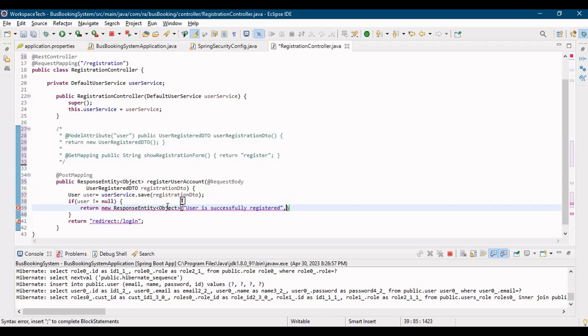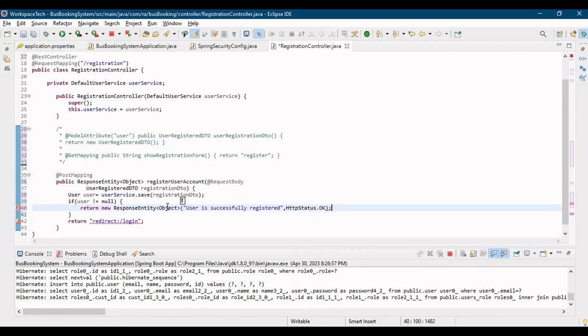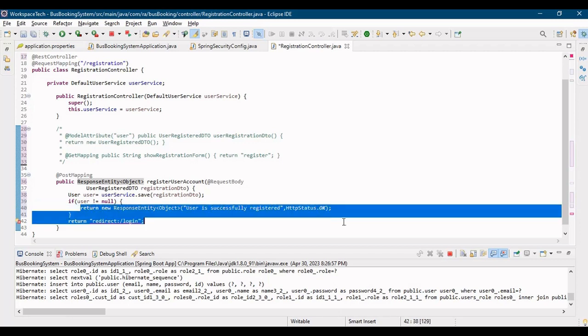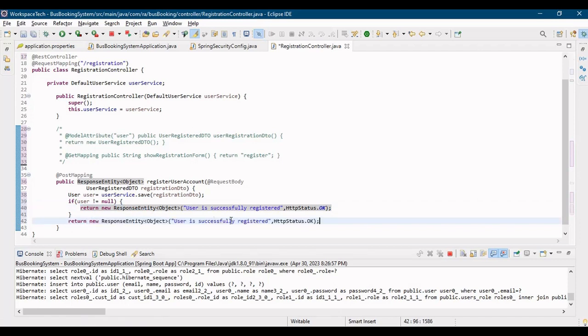Then you can give the HTTP status, HttpStatus.OK, so the request was a success. And in case the user is null and we are not able to save the user, we can simply return that the user was not registered, with the status as bad request. So this is how you have converted your registration call to a REST API call.